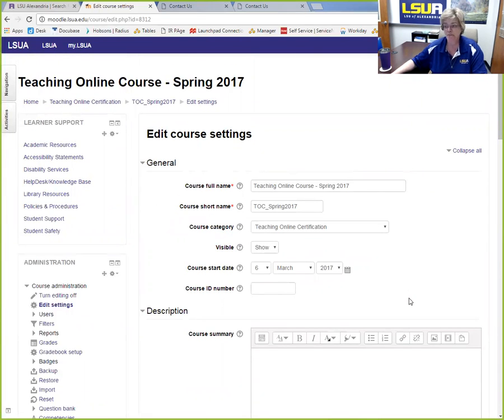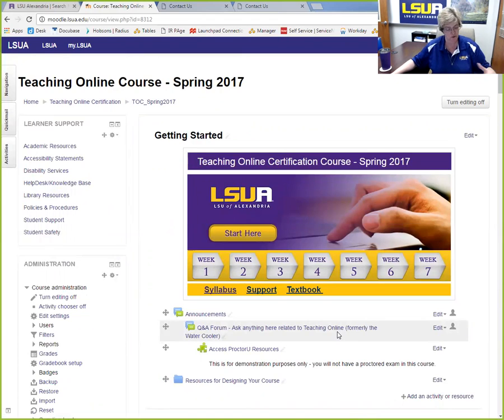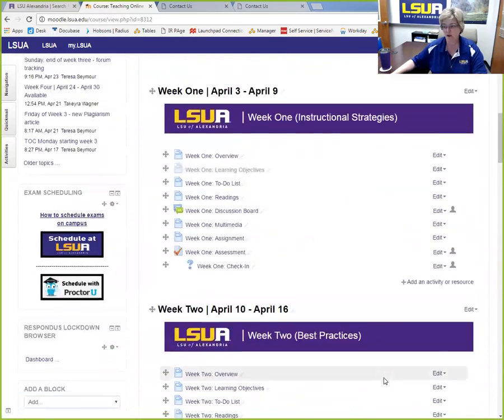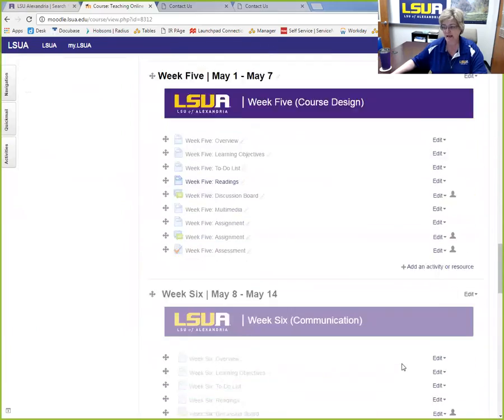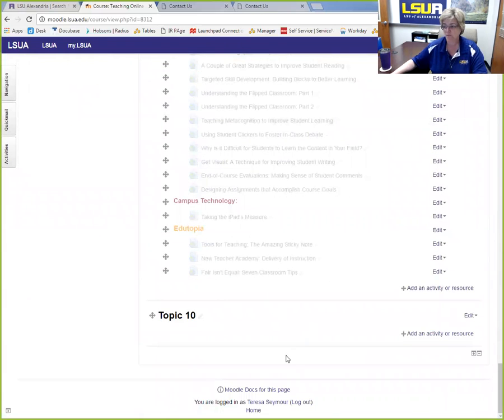Another function that happens often when people import a course, so you usually will import what you taught last time and then make modifications to it. Sometimes they'll import it and they'll end up with something at the bottom called orphaned activities. And you can see I actually have some hidden things down here. Stuff that we did before. But if you ever do an import and end up with orphaned activities, this teeny tiny plus and minus sign down here is how you will remove or add any topics boxes that are needed, either weeks or topics, depending on what format you're in.